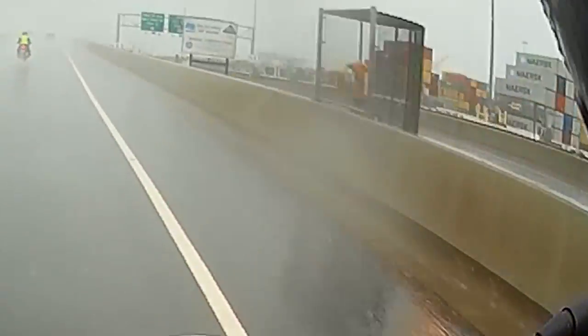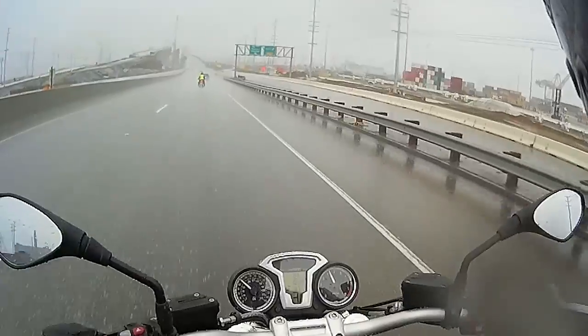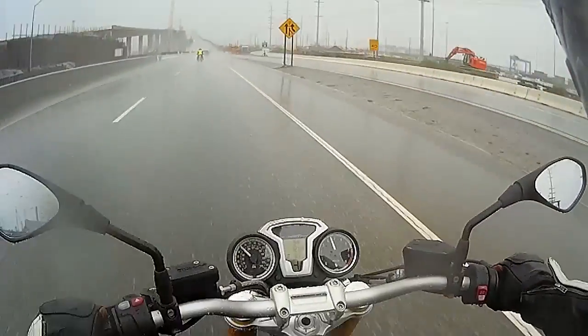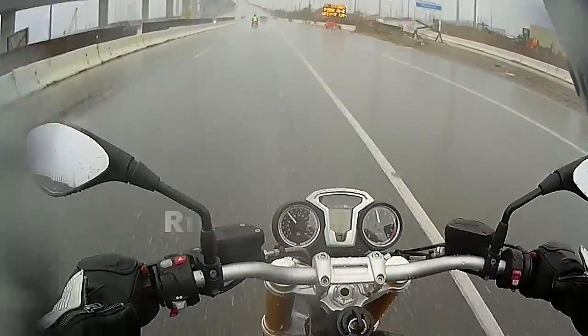Going 50 miles an hour. So this is supposed to be a little test drive on the R9T. Turned into some kind of trial by fire. Trial by rain.